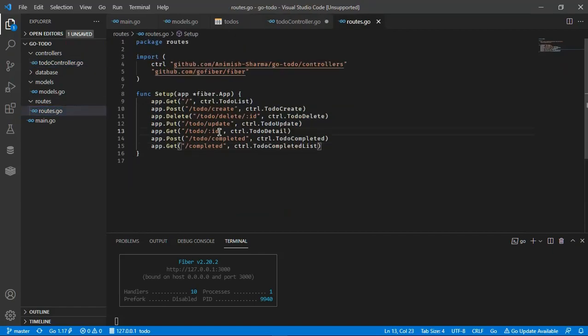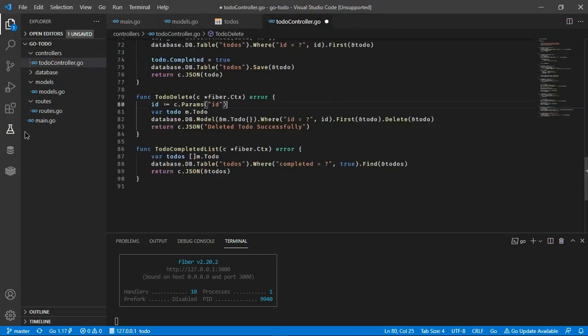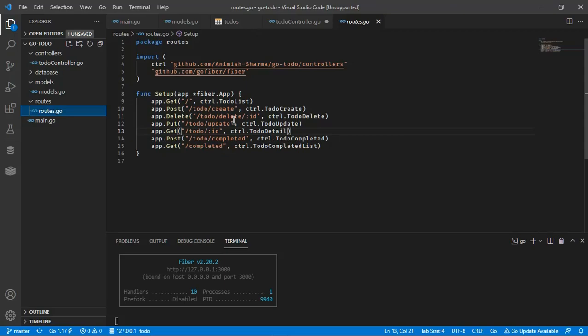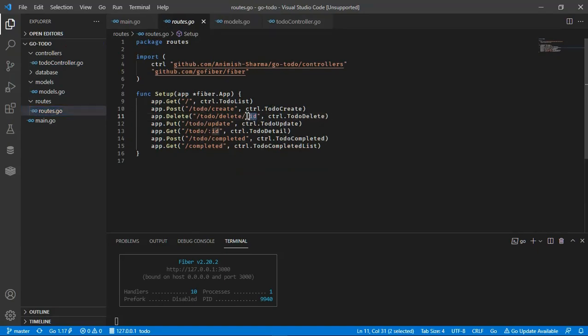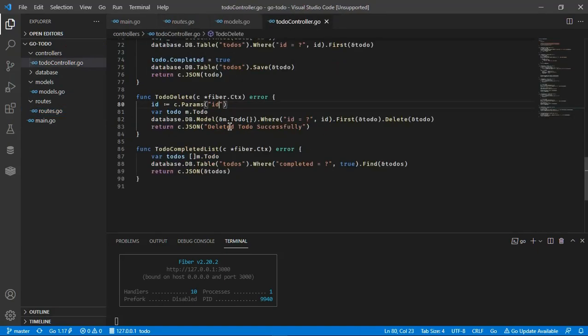Now in the second last, to-do delete, we are just grabbing the ID from parameters. Now these are the parameters. Everything after that will be a parameter, like slash to-do slash, if I say Animish Sharma, that will also be a parameter. So in delete we can see, yeah, slash to-do slash delete, and this is a parameter right here, and its name is id, so we have to grab id from here too. So we cannot write string here, it will not catch the parameter. We have to write id because we have written id here. If I write string here, we have to use string here.